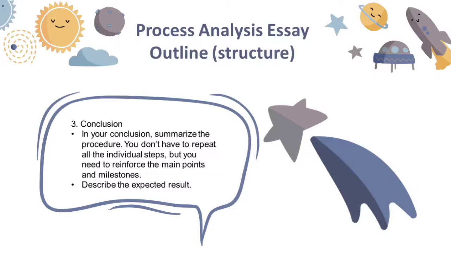an introduction, the part to introduce your topic and briefly outline what the process will achieve. And second is the main body, which tells the process. And the last, it has a conclusion to summarize the procedure and describe the expected result. So that's all the differences between the procedure text and the process analysis text.